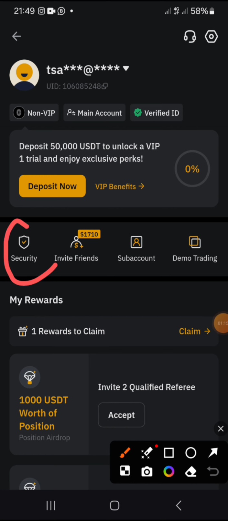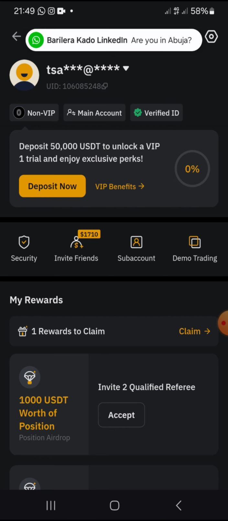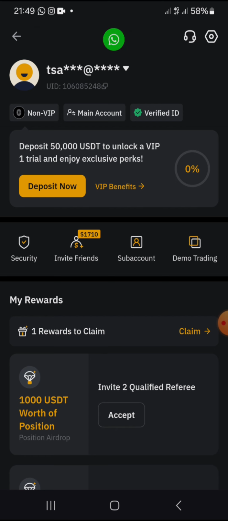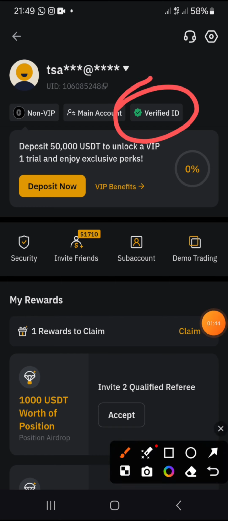If you are just creating your account, you will need to verify. So here the security will be showing you some things you need to verify. You will need to put your BVN number and all those stuff. It might not happen in a day. It might take up to 24 hours or up to 48 hours, just depending on you. Okay, so now back to what we are supposed to do. You can see that I am verified. So unless you are being verified like the way it is written here, you can't do P2P transaction.